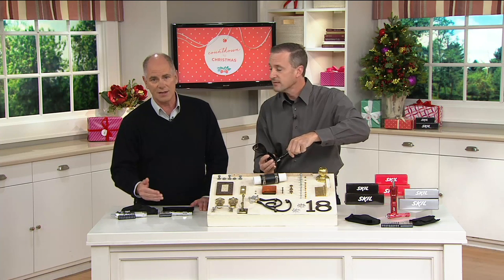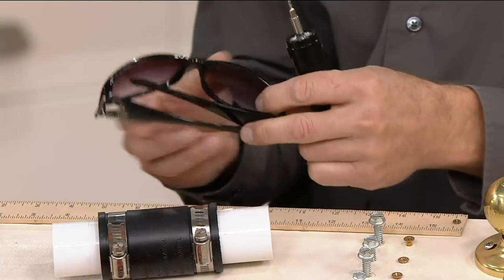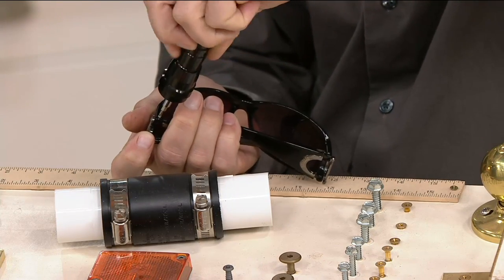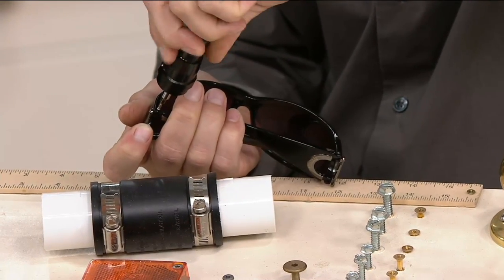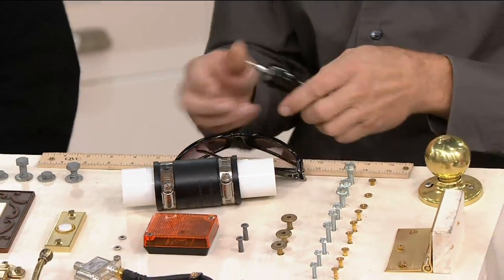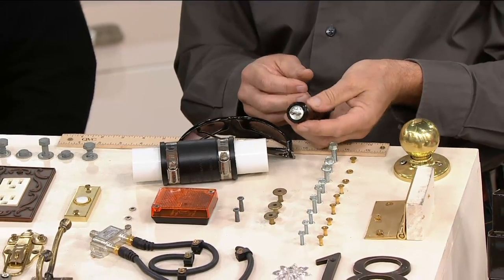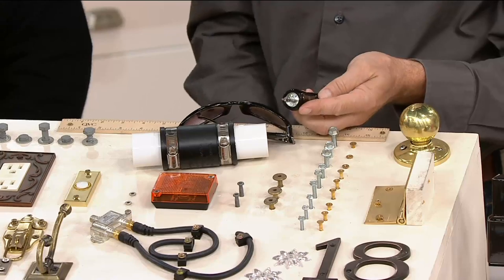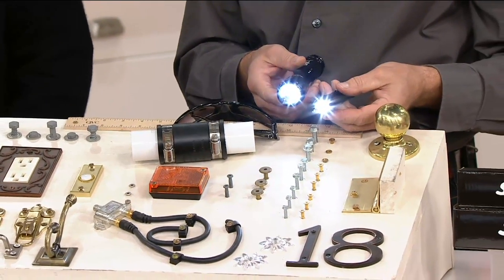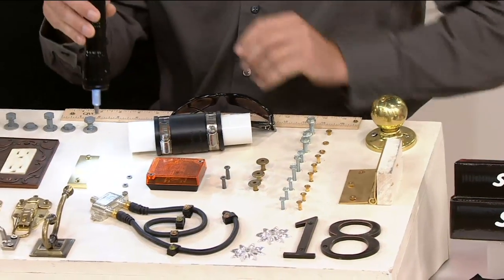They're not just stocking stuffers — these are serious gifts. I told Lynn and the rest of her design team: I'm a tool guy too. I will not put a toy dressed up as a tool on one of my shows during the Christmas season. It's just not worth my reputation. I own an automotive restoration shop. My guys are big, burly mechanics, and I take the tools we offer here at QVC and have my guys in my shop test them.